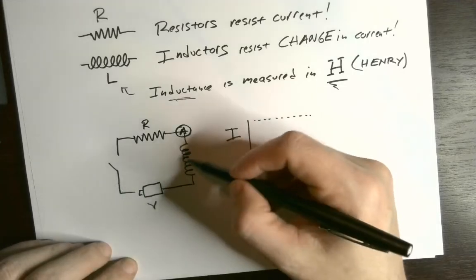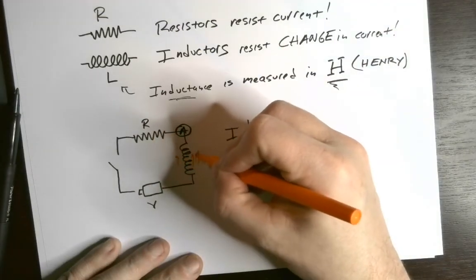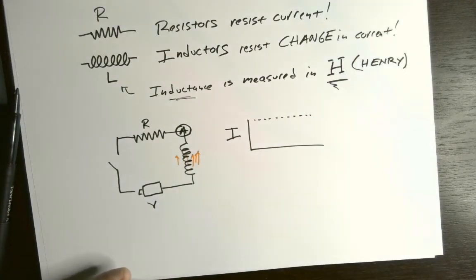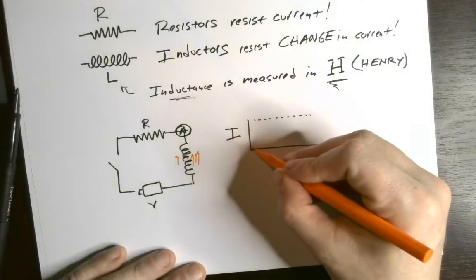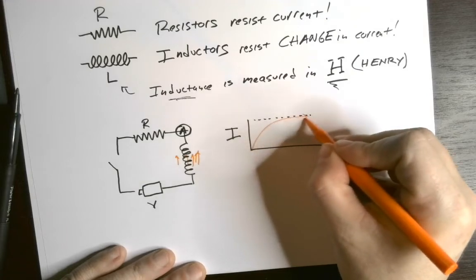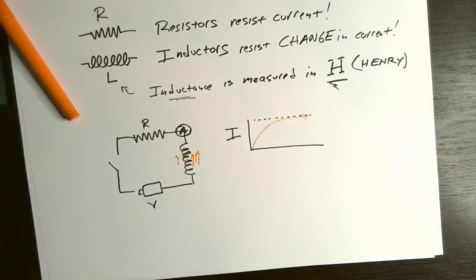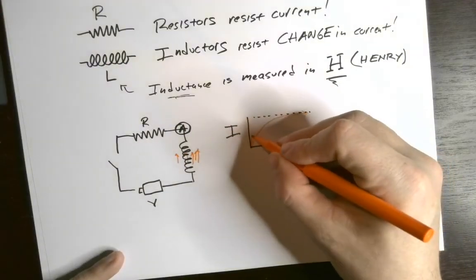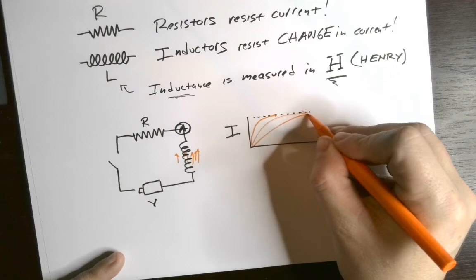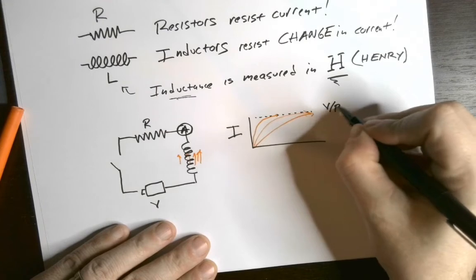You find the resistance, you know the voltage, you calculate the resulting current. But when you close this switch, this inductor will create an induced magnetic field and an induced EMF that opposes that change in current. It will fight against your effort to get the current to achieve this maximum. So the current will do something like this. It will gradually approach that steady state over time. And the greater the inductance is, the longer it will take for it to reach that ideal value, I equals the voltage of the battery over R.